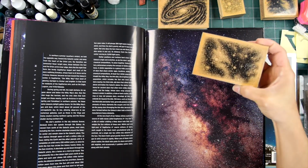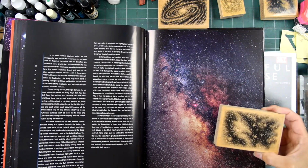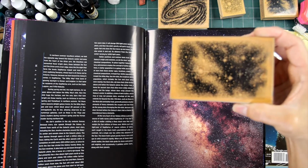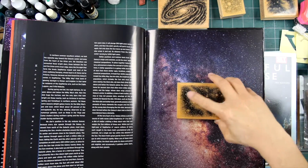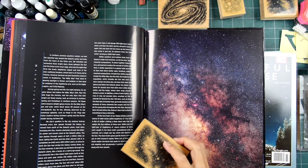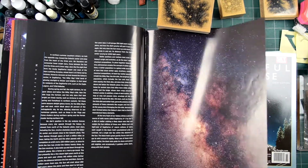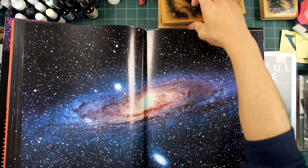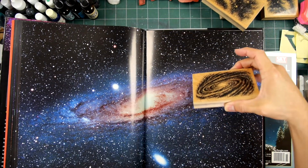So you can stamp it down like that, and that, and that, if I was doing a full-page scene. Otherwise, this one fits into a quarter-page card type of thing, the width of this right here. So anyways, you can see the spirit of where this one came from. This is a good photograph to show that. Look at this. Here's another kind of spiral galaxy like that. See like that?